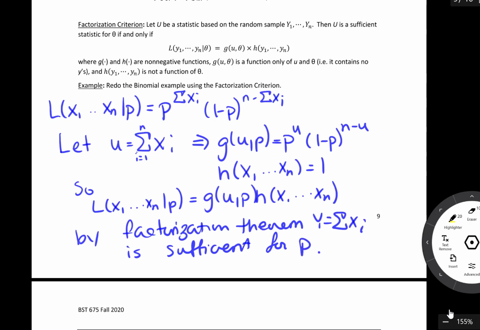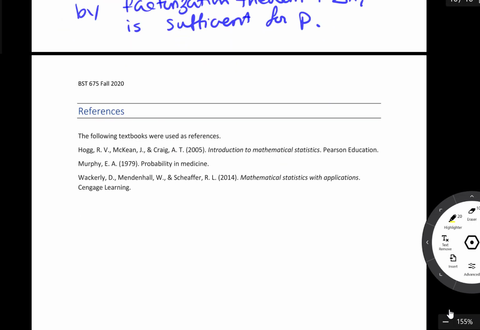Now the other way to pose this problem, if we hadn't looked at the x1 through the xn, let's say that we just looked at Y, which we know is distributed binomial n, p. Notice there you would have the n choose y at the beginning of your PMF. Well, that n choose y could just be in the h function, and you would still end up with the same thing. All right, and so that is going to end this note set.